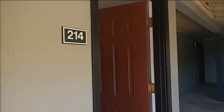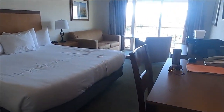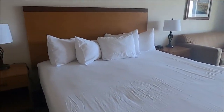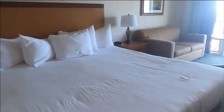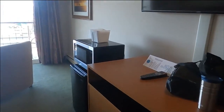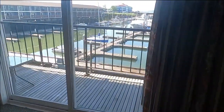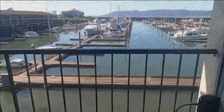We are going to be here for two nights. As we first come in, there's a nice little closet, then as we come in further we've got the bed and a nice desk, big TV, fridge, microwave, and a nice couch and chair to sit on. Check out this view.